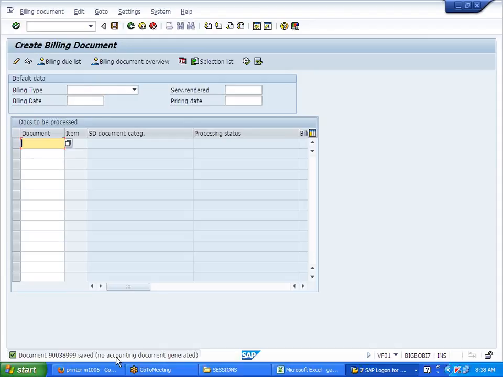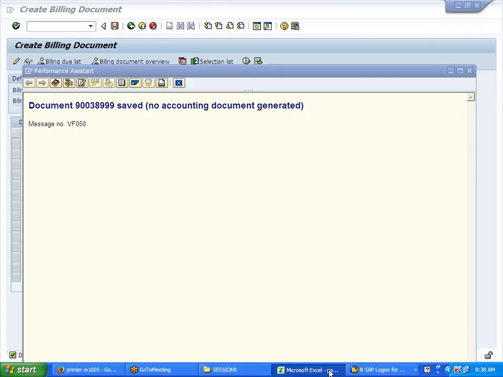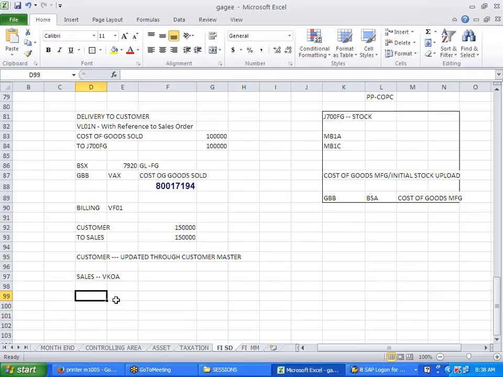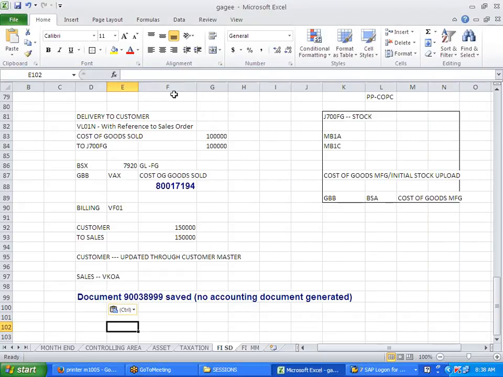So it's telling some errors are there, see? No accounting document generated. Okay. Let's see what errors we have.